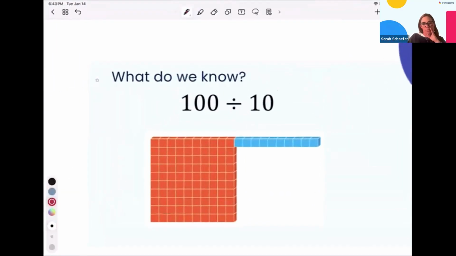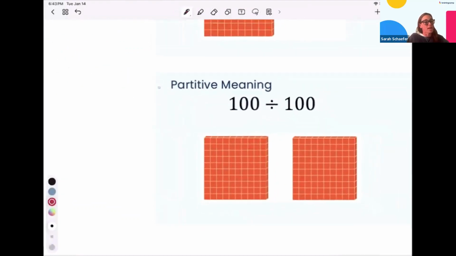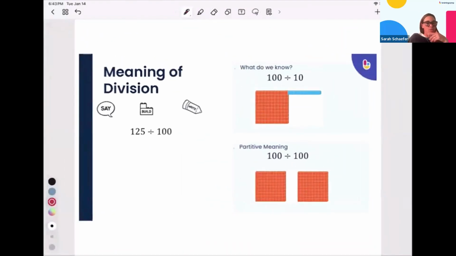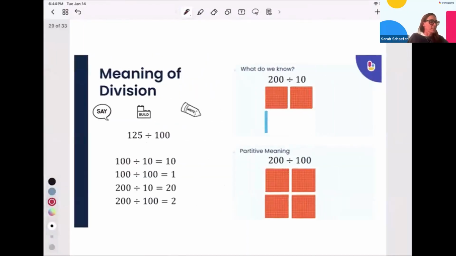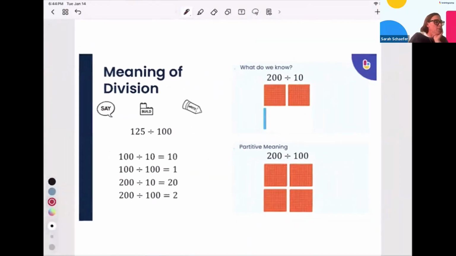So in 100, how many 10s? Visually they could count and they could see 1, 2, 3, 4, 5, 6, 7, 8, 9, 10. And then in 100, how many hundreds? So scaffold it back and record it and maybe put it in a chart. What are we noticing that's happening before we jump into our task here?